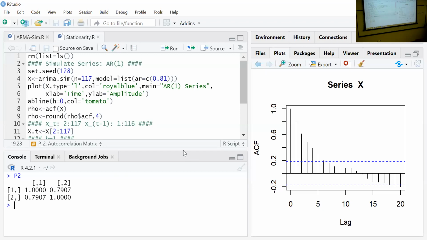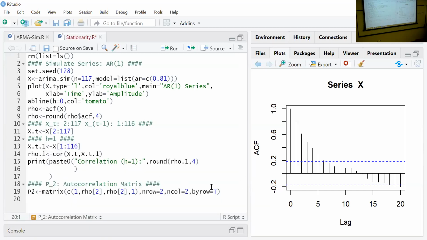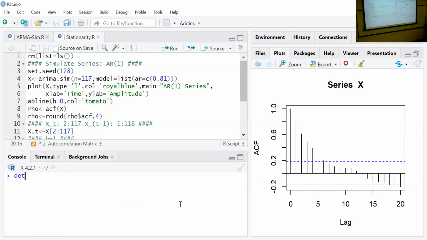Okay. If I want to find the determinant, I get 0.37479. Do we consider that to be positive? Easy question. Is that positive? Okay.